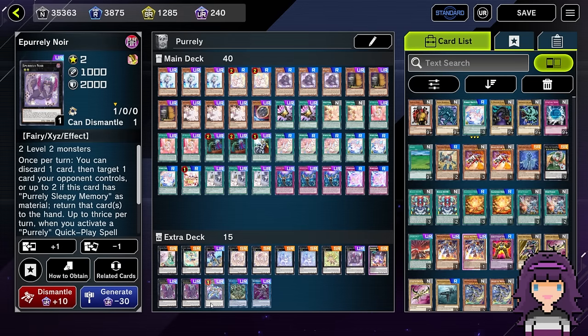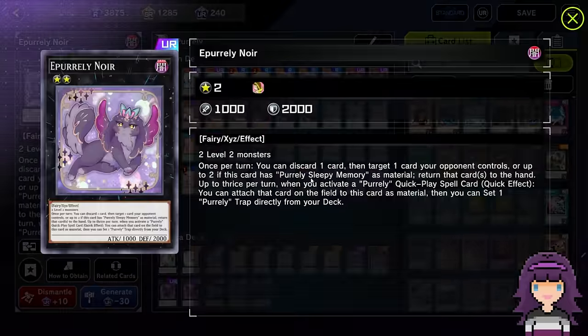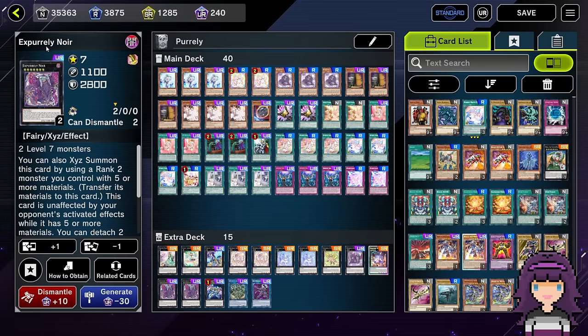In either case, I feel like this deck kind of just sat in shambles for quite a while, just not really being played too much. I saw it occasionally splashed with other things like Snake Eye or Tear Limb, but beyond that, really did not see much of Purrely. Now, however, we have the Eperlene Noir in the game, the new rank 2, and this actually does a lot to boost the deck's consistency, and it'll make it a lot easier to go into the Eperlene Noir on turn 1.